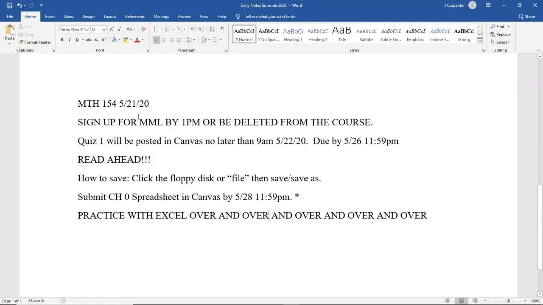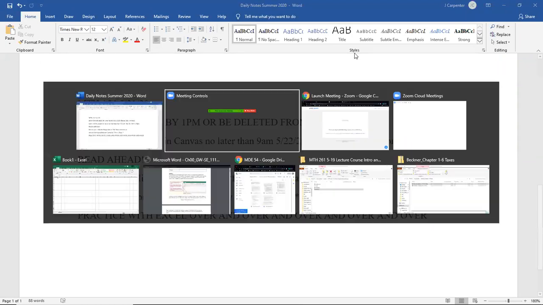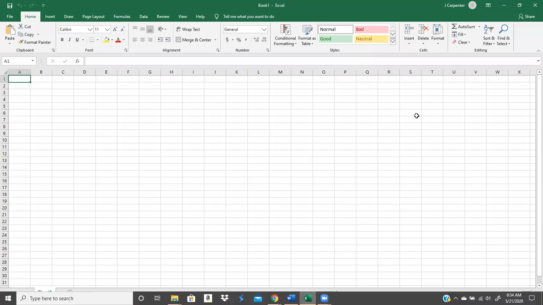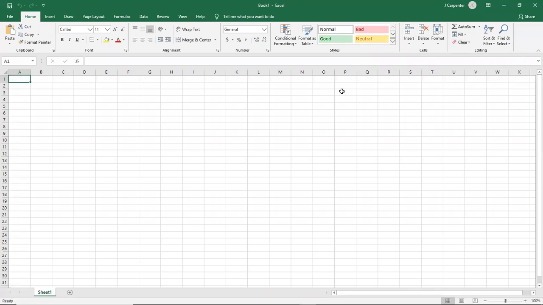I know that Zoom likes to take up the whole screen, unfortunately, and I have not learned how to resize it. But maybe you can just drag it to the side. You can use Alt Tab to go between different tabs and stuff. That's one thing you can do. Somebody said something. So that was the next thing I was about to say, Benjamin.